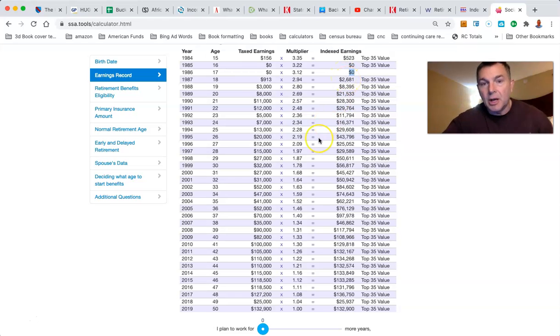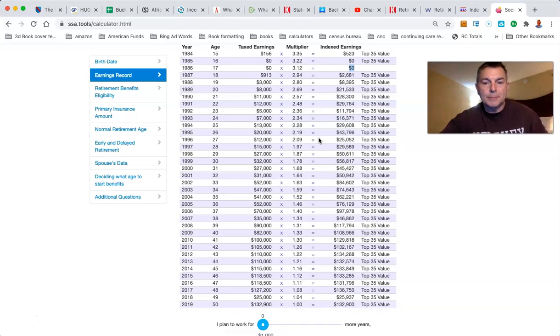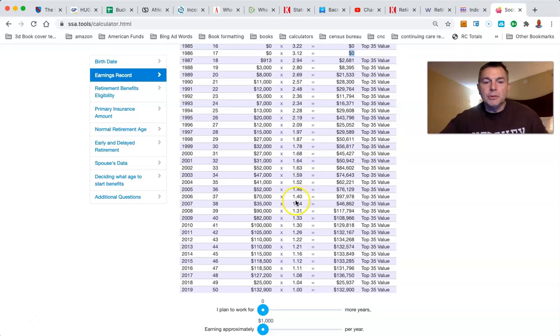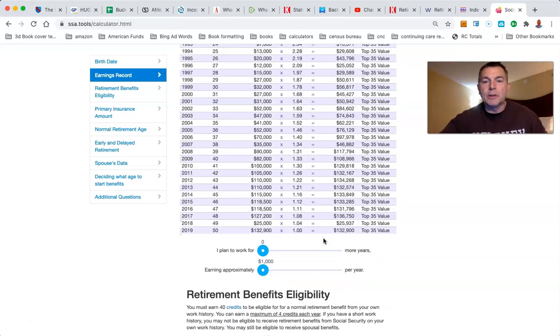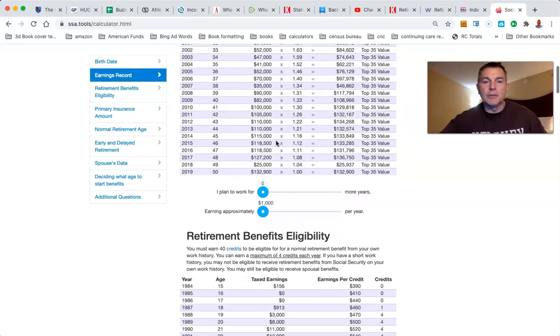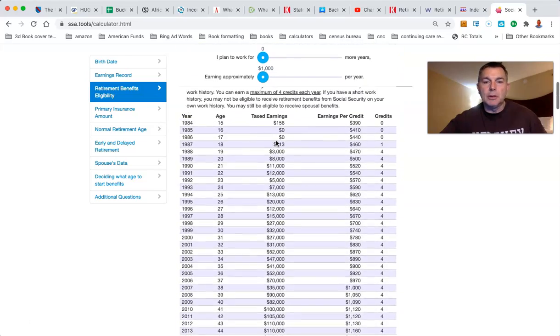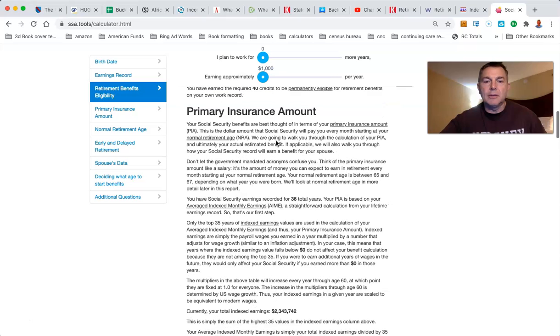All right, this is, I'm telling you, it's awesome. It at least gives you the intuition of how it works with Social Security. So what they're going to do is they're going to say, okay, I'm not working anymore. I'm done with the old labor force. I'm saying, okay, I've worked enough. And again, these are just basic numbers here. I say, okay, so what is my retirement eligibility? So what's going to come down here is they're going to calculate.